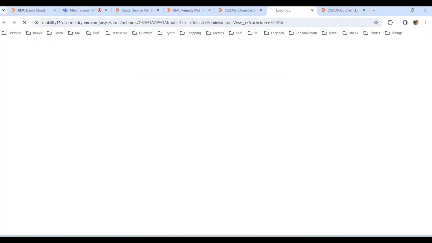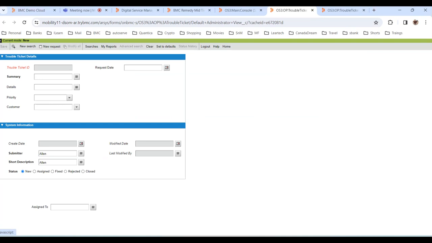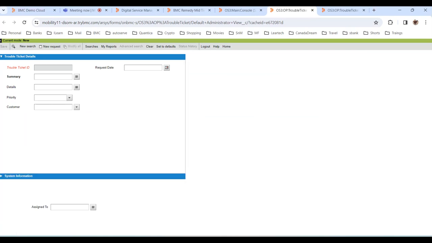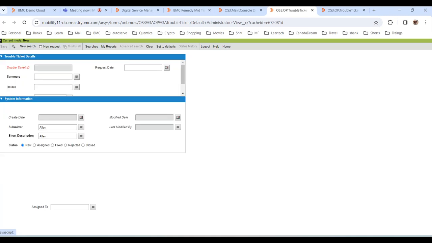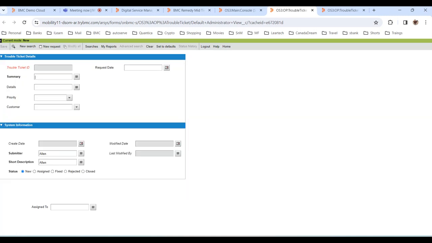So let me click here on new. Now this is a new mode of my ticket. Now see here, when I make changes, it is displaying something else. Okay. So I would say issue in my laptop, laptop not working. Okay, your ticket customer is Roger, and save this.